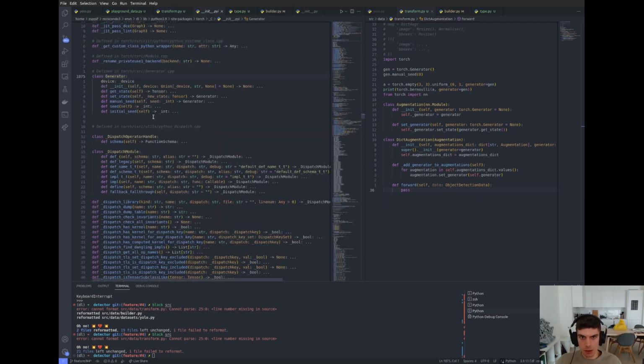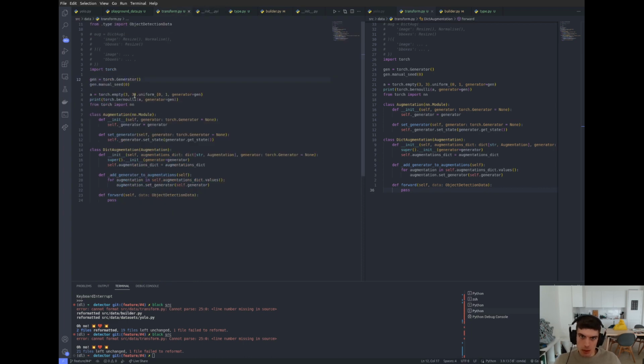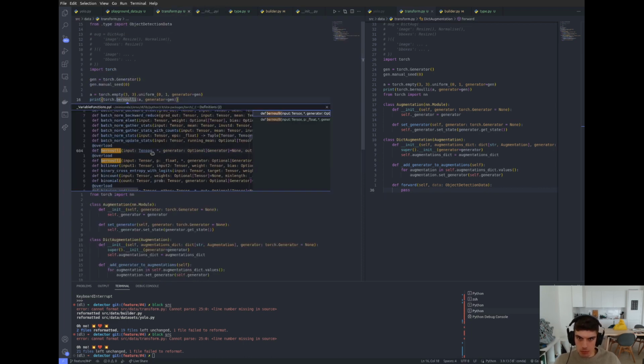How does a generator work? Like if I want to generate something. Now let's have a look there. So maybe inside the Bernoulli operation.